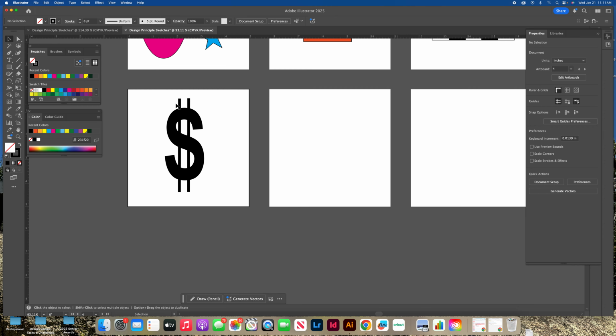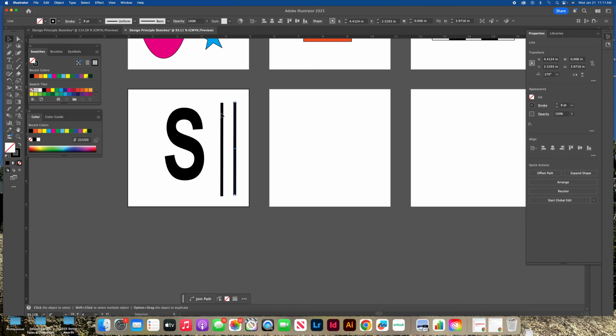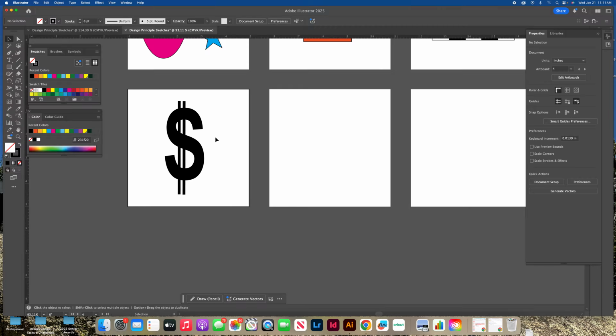So proximity says that you take some things that you see, you put them together, and suddenly they have meaning. So now suddenly I have the $ sign. So hopefully you are able to create the $ sign as well, and you can make it look just so. All right, that's proximity. Let's talk about white space.